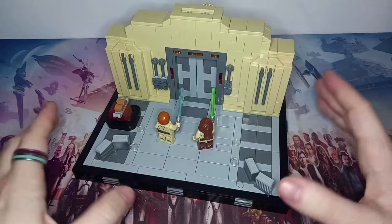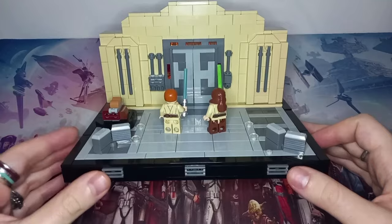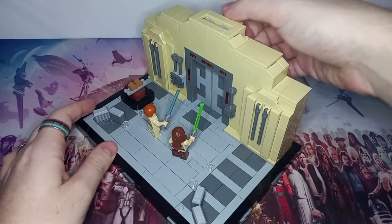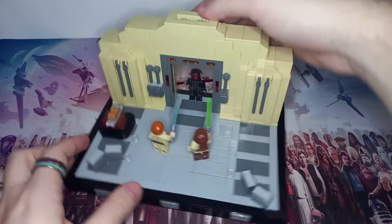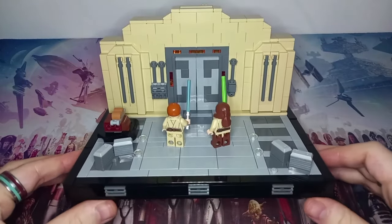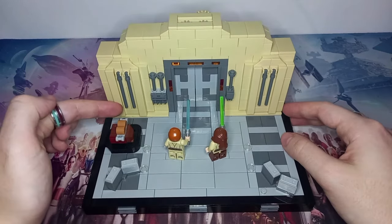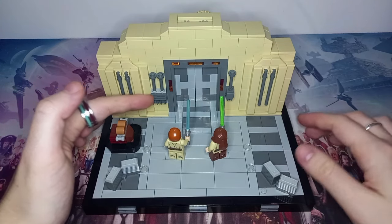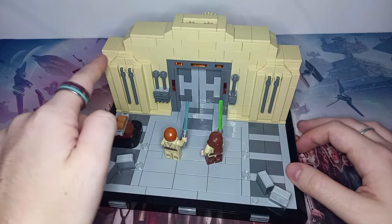Maul's been pacing up and down the other side of this door just waiting for his reveal. The other reference I used was for the closed doors — when Maul is first revealed, everyone runs up: Padme, Panaka, all the guards, the handmaidens, just to see what the door looks like. There are two triangles and more detail in the middle. The doors had to be flush to fit in the gap when retracted, since it's only one block wide, but I tried to add some of that triangle design in a Lego brick form.